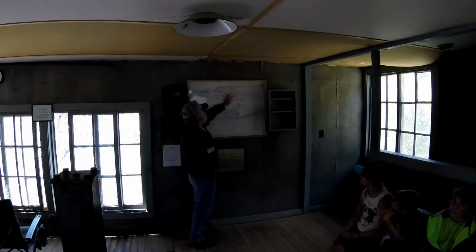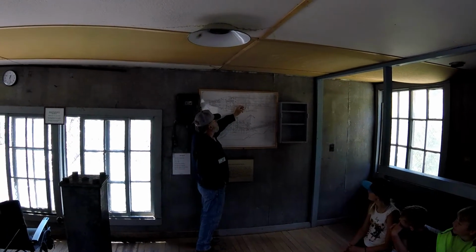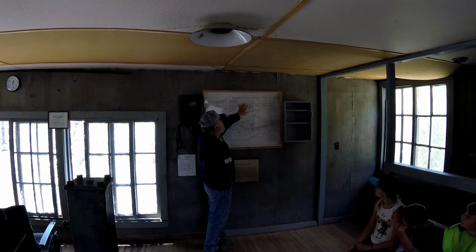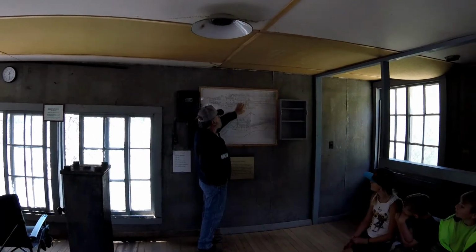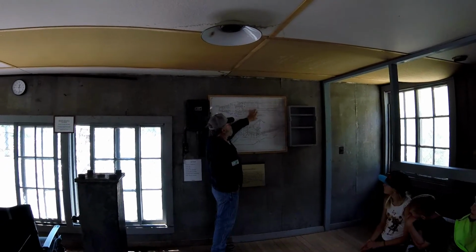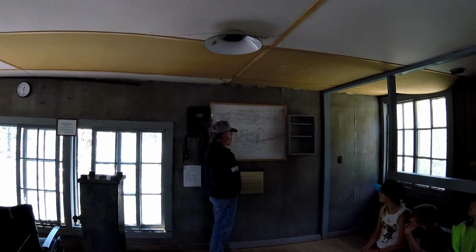The trommel is full of little holes. There's water spraying on the outside, and there's water spraying on the inside. It's rotating. The largest holes in this are 5/8 of an inch. Anything smaller than 5/8 of an inch will come out here in the sluice box on either side of the machine. Anything larger than 5/8 of an inch goes out the back on the stacker and on the ground.